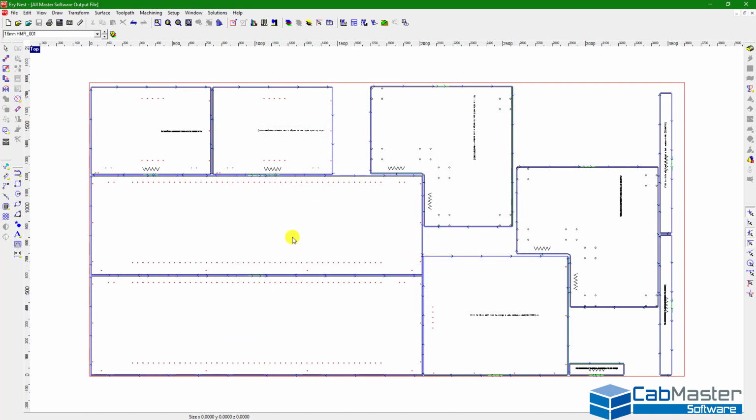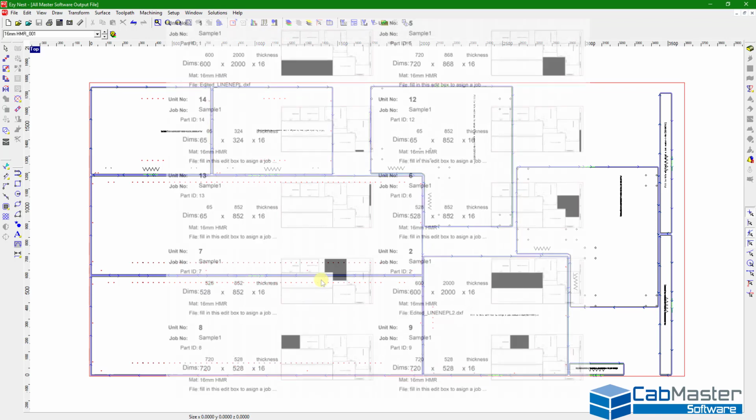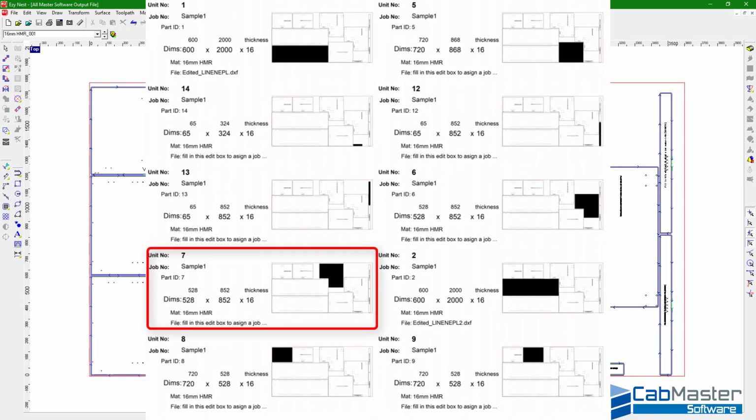These are the parts from BSEWorks. These are the parts from CabMaster. This will now produce labels for these parts as well. It will import them all as a batch. You can do a whole day's job, import them all together, labeling information on each part. You can put a sticker on each part.